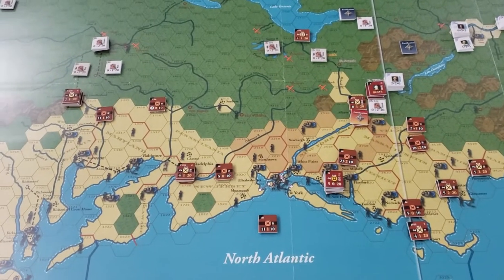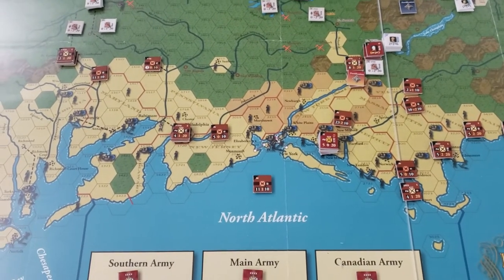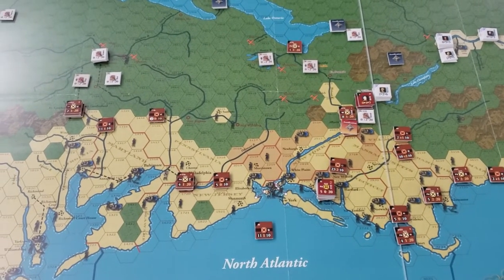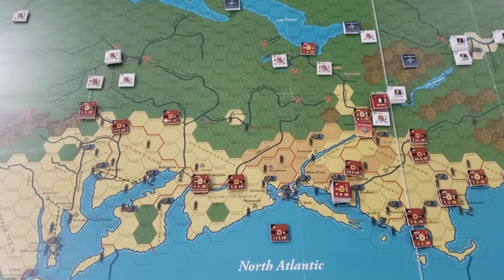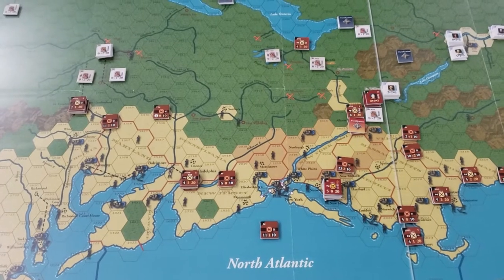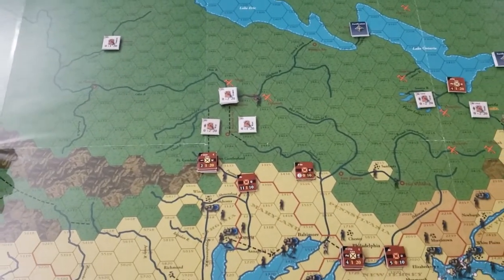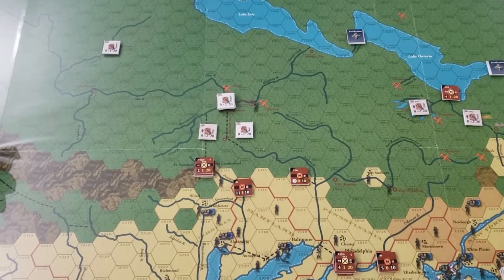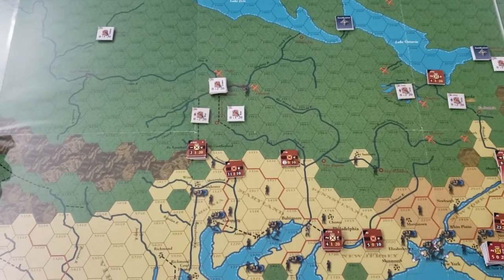Okay, here we are, guys, in the spring of 1758, and I have to say it is not going well for the British at all. It's tough. The Montcalm bonus is just shifting the game so hard. Montcalm is so good. So over here we remain incapable of venturing forth. Without a leader, these guys just can't do much. So the French kind of have this locked down.